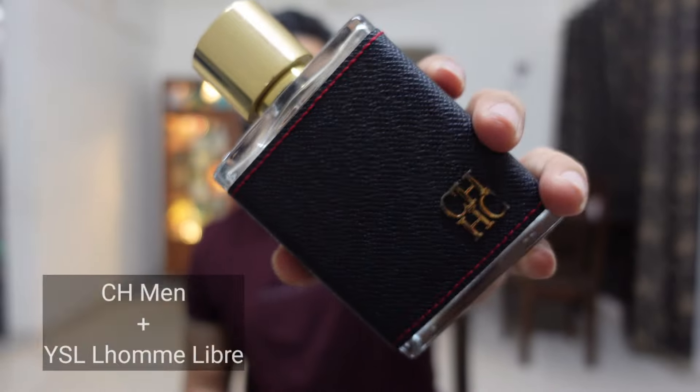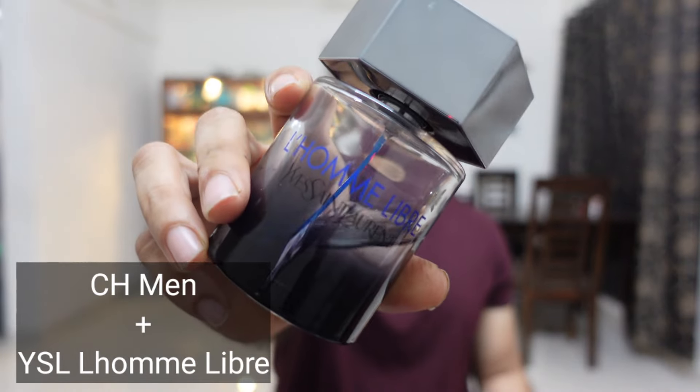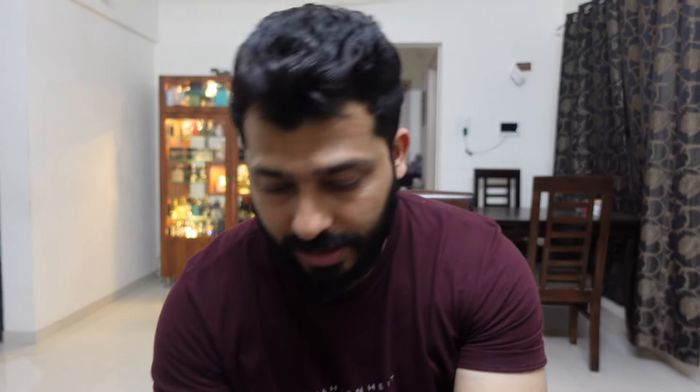The next combination is Carolina Herrera CH1, which is a leather fragrance, paired with Lome Libre by Isolorum — this is completely different from L'Eau de Issey, it has a nice soft leather along with violets and patchouli. It's a very different fragrance that goes all around the year. I wear CH1 on my shoulders and neck, and Lome Libre on a particular area and at the back — it works out really well.